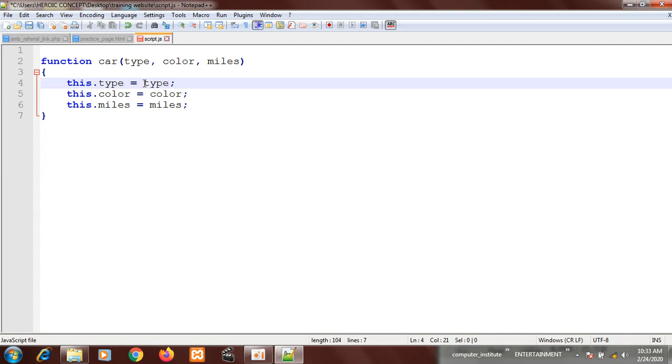This type is an object you're going to create from this class. You're eventually going to create different kinds of objects from this particular class. Like I told you, this class is like a template that you can use to create so many kinds of cars. Just like you have a template for a building, you can use one template to build different houses, making little modifications.